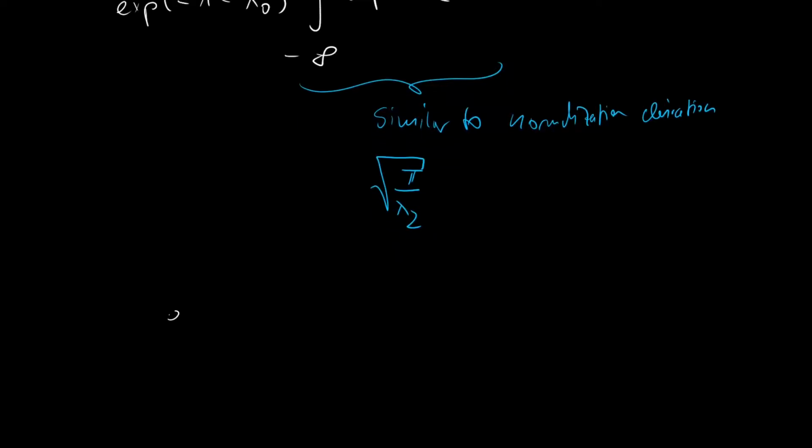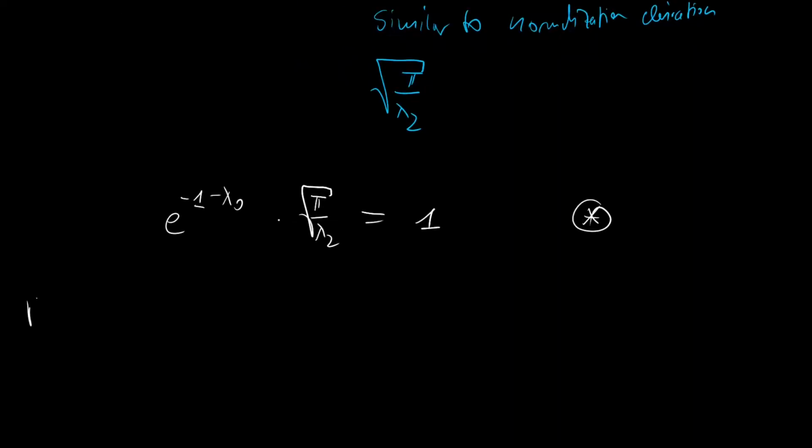And then we are left with the expression that e to the power of minus 1 minus lambda 0 times the square root of pi over lambda 2 is equal to 1. I will call this expression star because we can't solve it yet, because we first have to find another equation for these two parameters in order to be able to solve it.